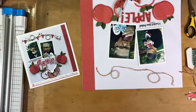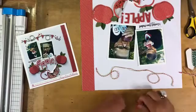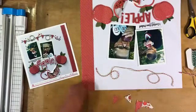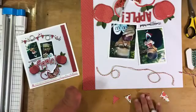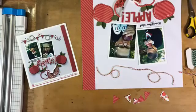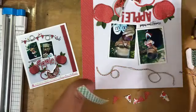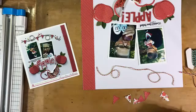Now again, like I said, that all dries and it'll dry clear. So I totally prepped everything for you except for the triangles. I want to put foam tape behind them. I'm hoping you can still hear me. I'm going to cut my foam tape into smaller pieces. I don't have to have a complete triangle underneath each one. I can do sizes similar to this.